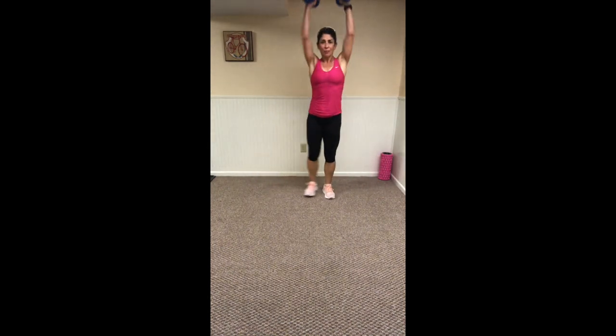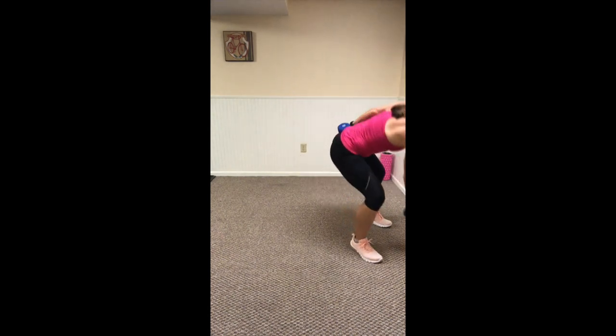Then I want you to drop one weight. Hold the weight that's remaining between both hands. Give me a reverse lunge right, a reverse lunge left. Then I want you to take that weight outside the left knee, outside the right knee.